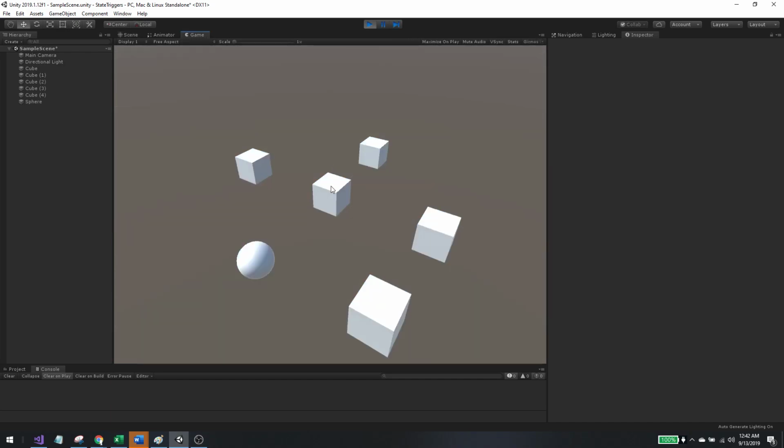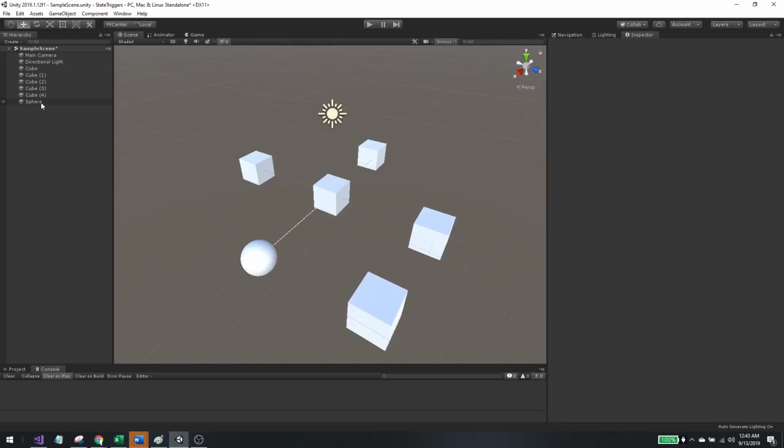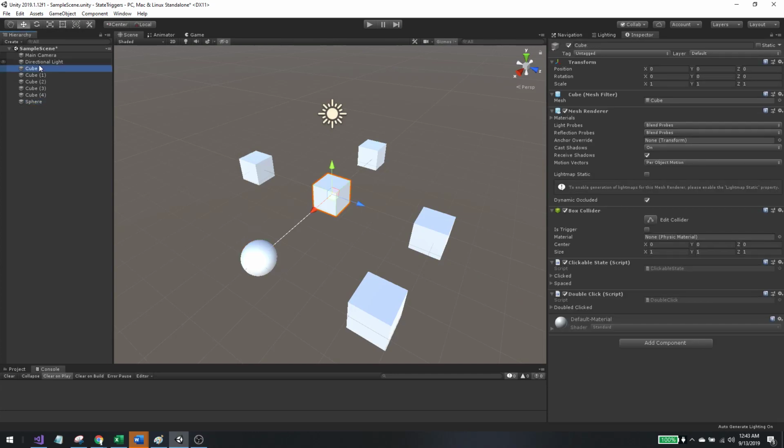So clicking the cube actually doesn't do anything anymore because it's no longer, oops, we're not going to look at that one yet. Clicking the cube no longer changes the state of this, but if I click then hit space, the cube will turn green and this sphere will turn off. And of course, turning that back off is going to reactivate it. So now we have multiple states. You can see hitting space actually doesn't turn it green until I actually click and then press space. So you can see how that is working there. So it's actually tracking two different booleans.